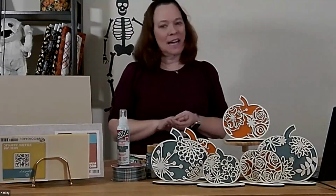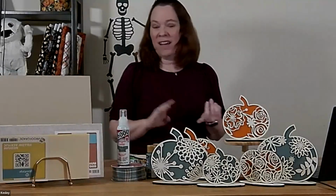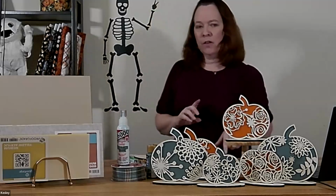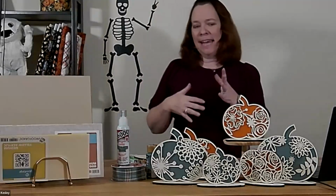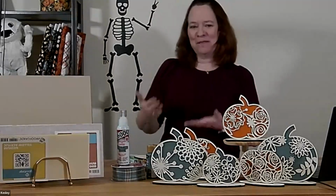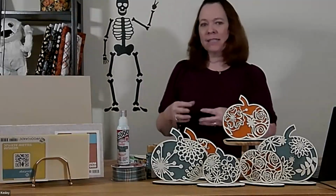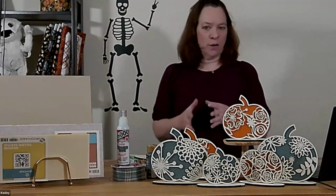But I have, like I said, cut different materials. I've cut felt, I've cut acrylics. The only limitation I found with the acrylics is you can't do translucent acrylics with the Glowforge Aura. I don't know if I'm going to say this right, but it's because the laser isn't the right type of laser to do translucent materials. So like your clear acrylics, you can't cut through those types of things.